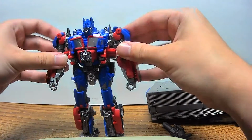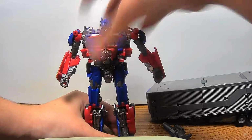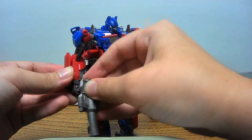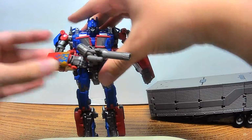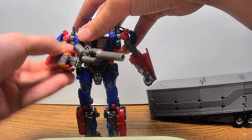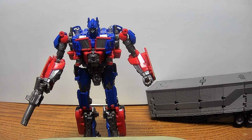Next, just get them straightened out a bit, and give him his gun. And, well, you can pose them if you want, but I'm going to leave them like that. And here we have Optimus Prime in his robot mode.